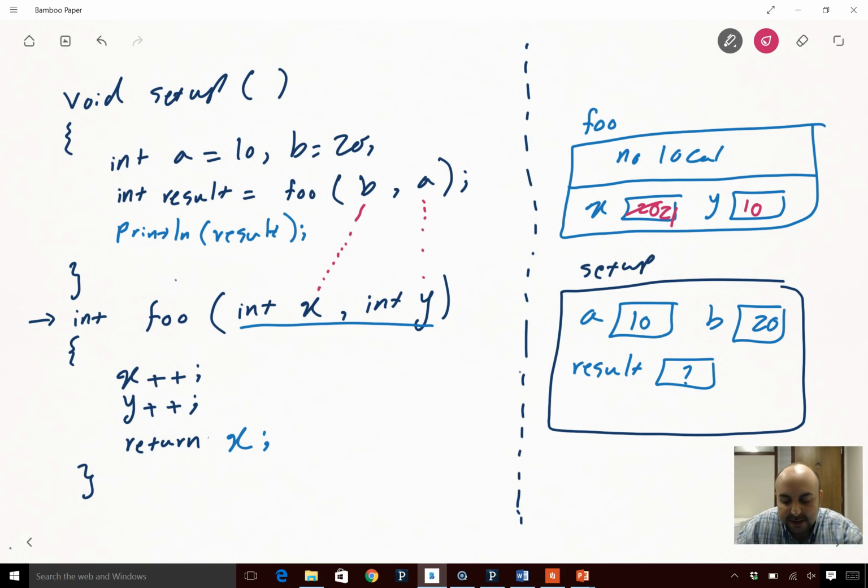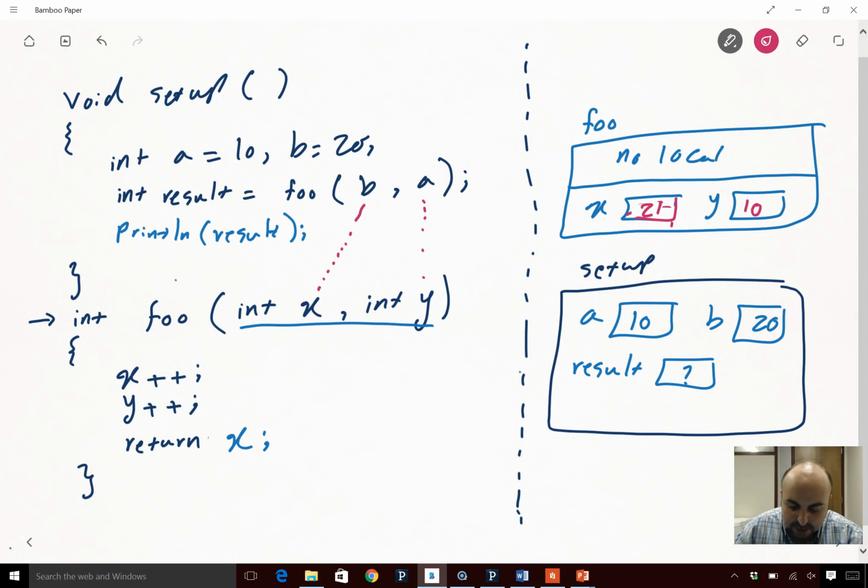It's passed by value. Its value has been copied. So if you copy a file from your desktop to your My Documents folder and you change it in your documents folder, then that file does not change on your desktop, right? Because it's a copy. They're completely unrelated. So now x is 21, and of course a or b doesn't change at all.